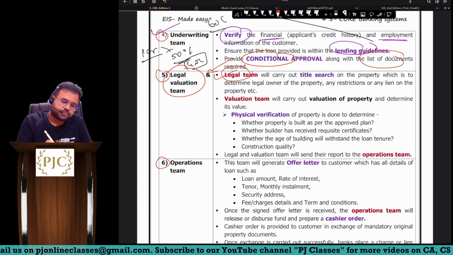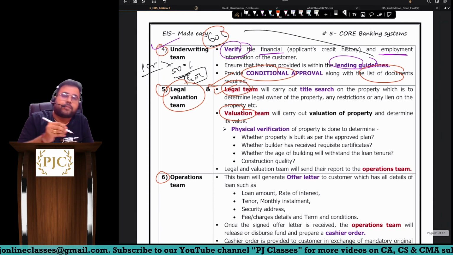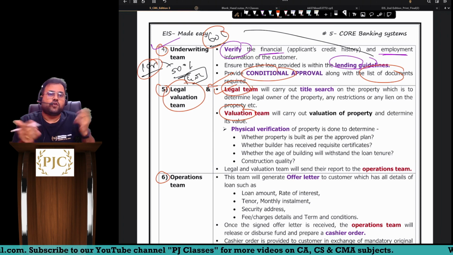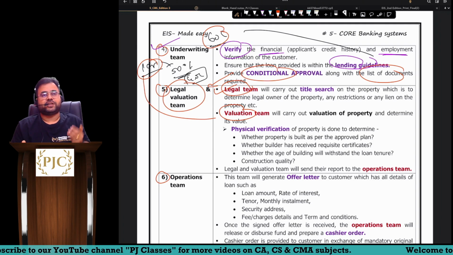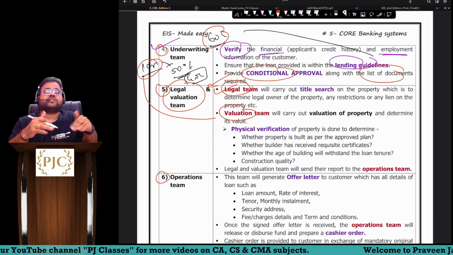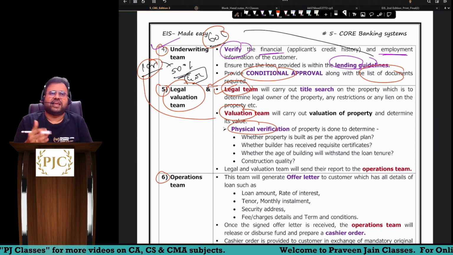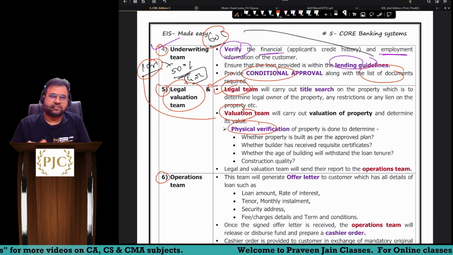Next. Sir, just now we said that the market value of this property is 1 crore. Now the question is, who will determine this? Obviously, we will take the help of the valuation team, sir. The valuation team will check how much is the market value of the property. If required, they may do a physical verification; if compulsory, they are going to do the physical verification, sir.